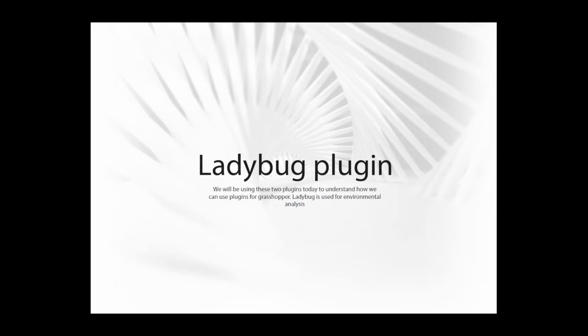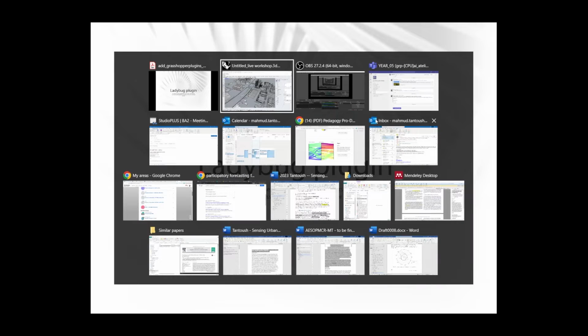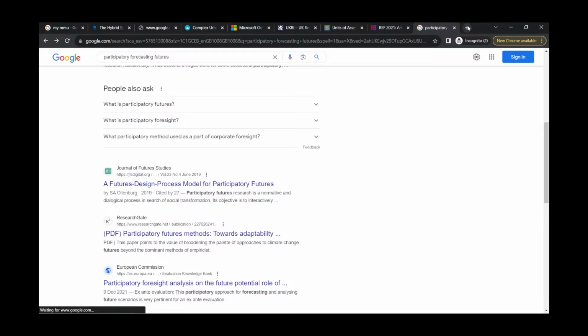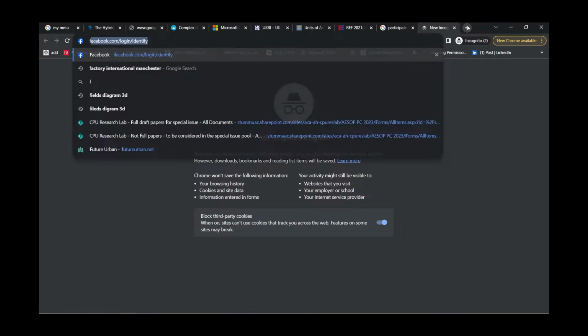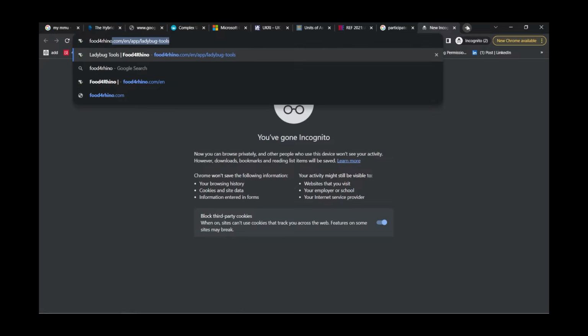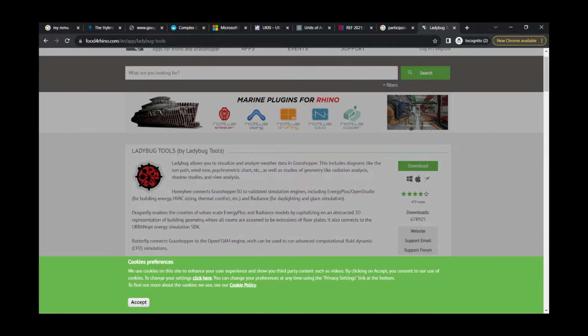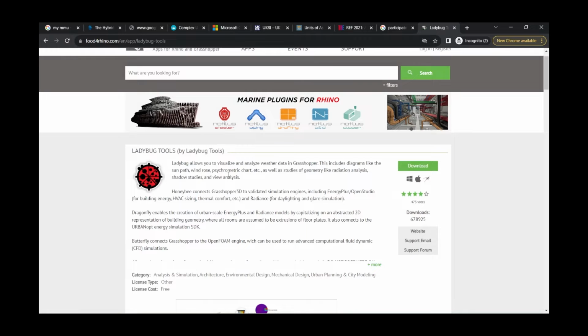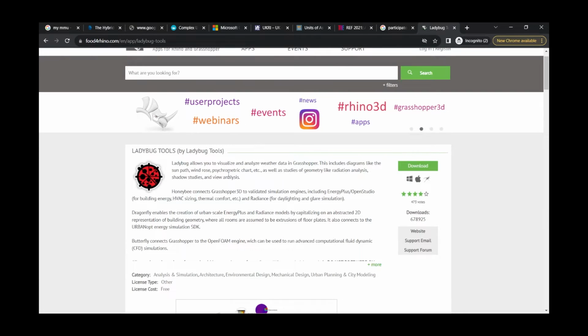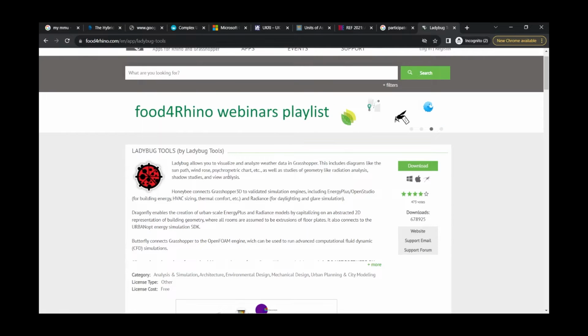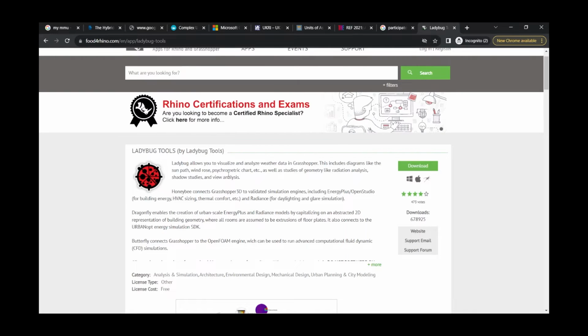Sorry, plugins for Grasshopper. So if we go here, Food4Rhino. Last week we worked with the native components of Grasshopper, right? So vanilla Grasshopper. This week we're going to be expanding on that. Grasshopper can have a lot more interesting nodes, right? And all these nodes are based on things people have developed, right?